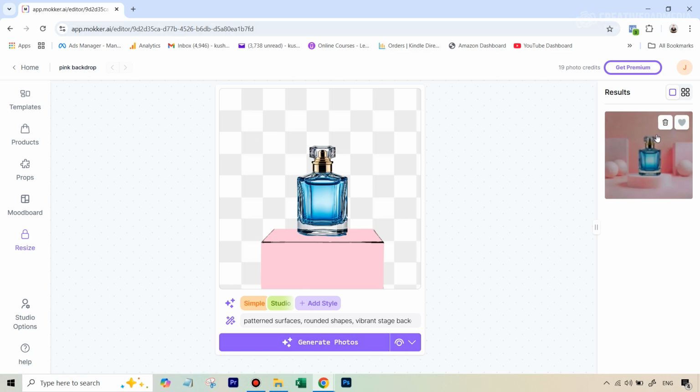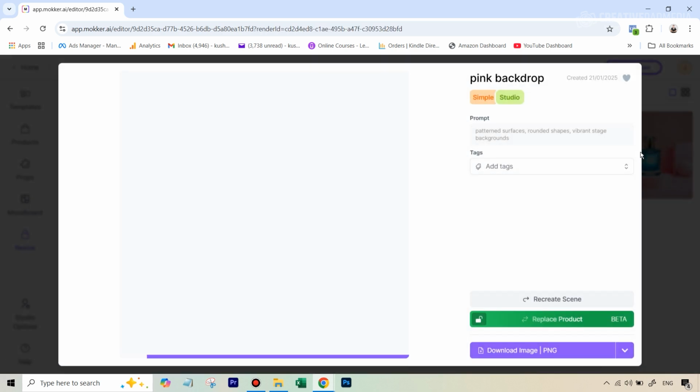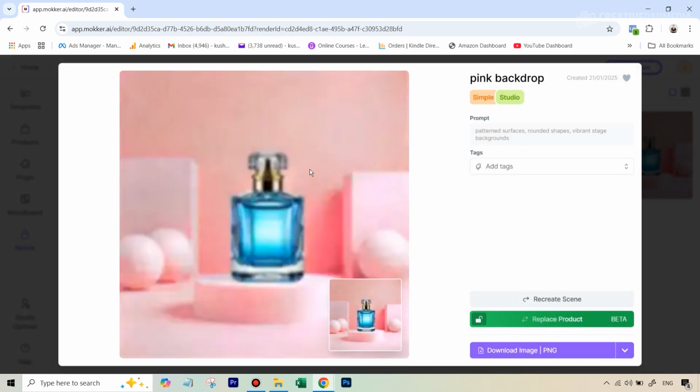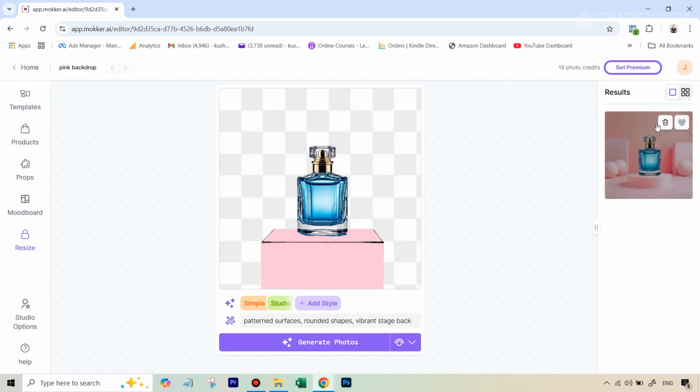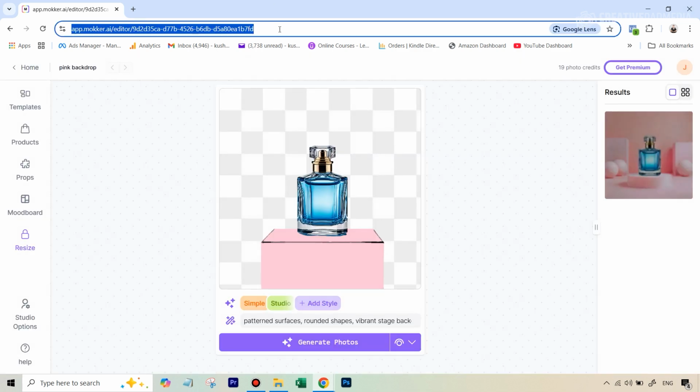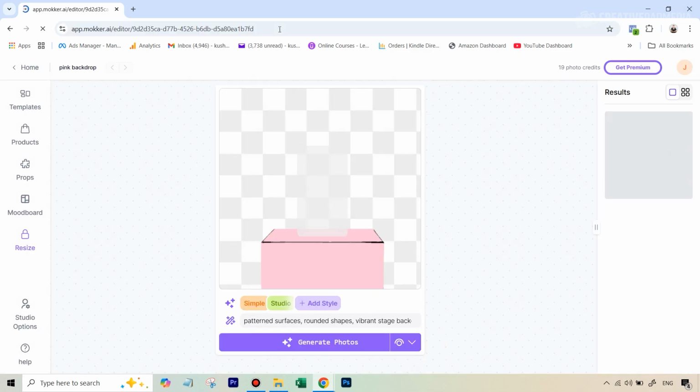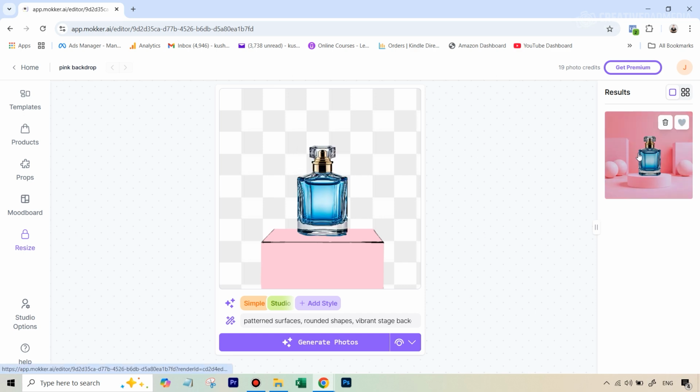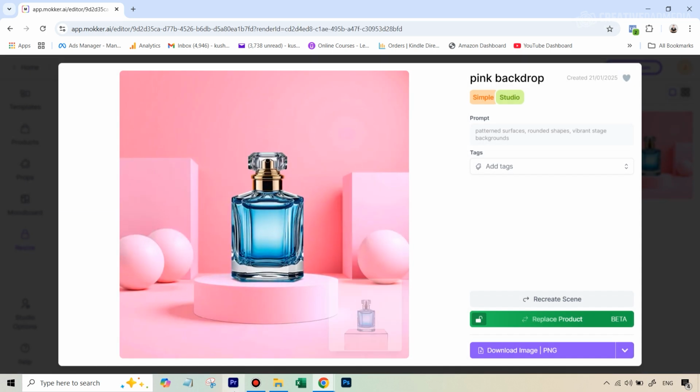That's all, okay? So right now you can see that it's starting to make this image, and you can always click on it and check whether it's done or not. If it's taking too much time, just do the same thing again. Just refresh the page, okay? And now you can see that this image is complete. And you can see this looks absolutely amazing, right? Looks like one of those sleek professional shots. And we just chose a very, very basic template, okay?